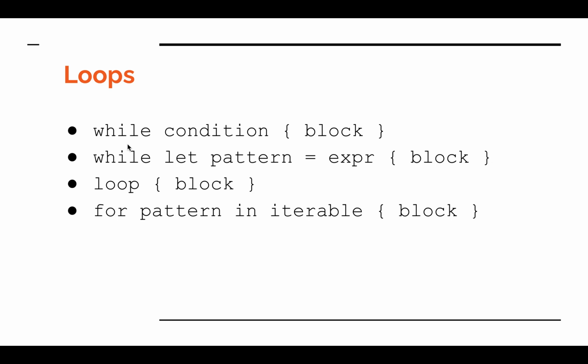All right. Loops. There are 4 types of loops, right? While condition block, something that you've seen in C++. Then you can say while let pattern equal to expression, right? So the expression gets evaluated, assigns to the pattern variable. Then inside of the block, you can use the pattern. Then there's a loop, just loop like this. It's basically an infinite loop. The only way you can get out of it is with breaks. And then for pattern and iterable, which is what you've seen in modern C++ or Java, right?